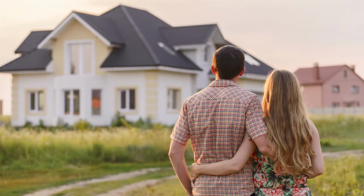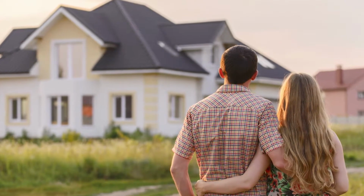You get to go out and look at them. Imagine yourself living there, horrified about what you see sometimes. You get to go out and experience all these different homes and imagine yourself and what it would be like for you to live there. And let's say you finally find the house that you like, that you want to buy, that you think is going to be awesome for you and your family.